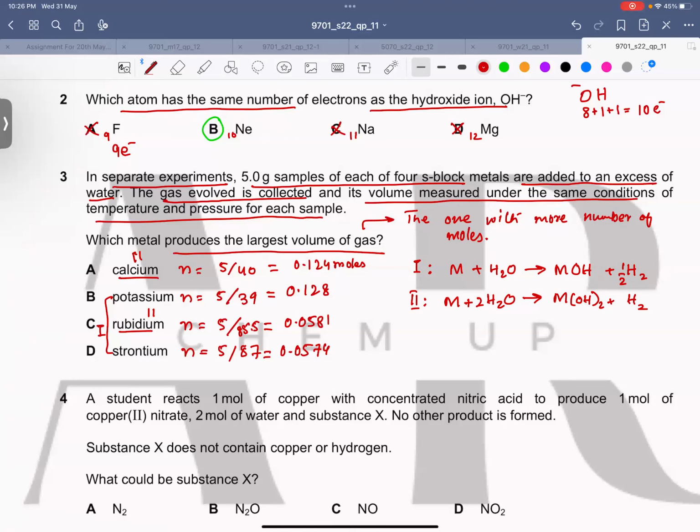So from this information, yes, Ali Asad, we can eliminate these two. And among these two, A and C, there are a greater number of moles of calcium. So C would go wrong and A is the correct answer. Is this clear to everyone?